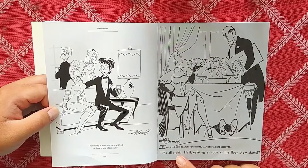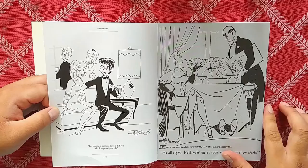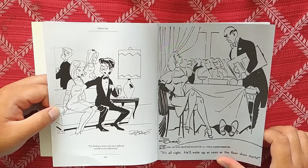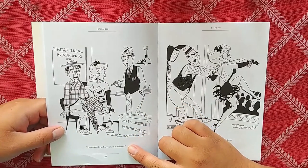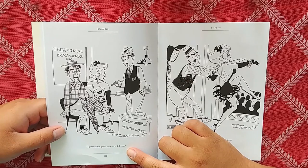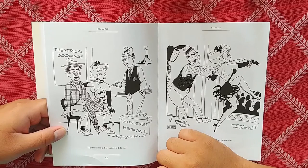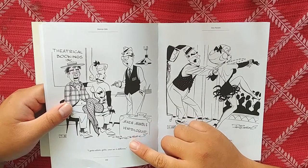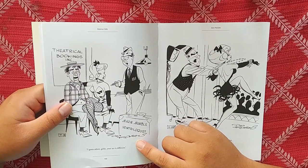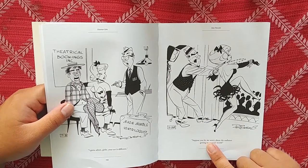Oh! It's alright, he'll wake up as soon as the floor show starts. Yeah. That's funny. I gotta admit, girly, your act is different. Oh, cause it's like she's the doll, right? Hey, she's the doll! Maisie Mumble, Ventriloquist. Suppose you let me worry about the audience. About the audience getting its money's worth.